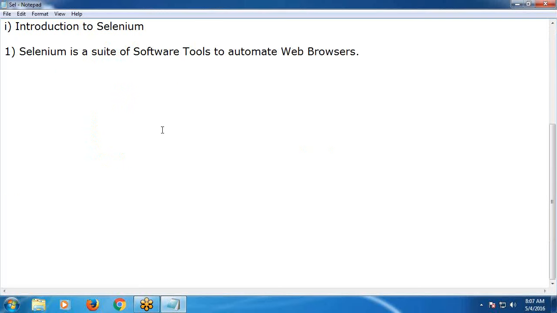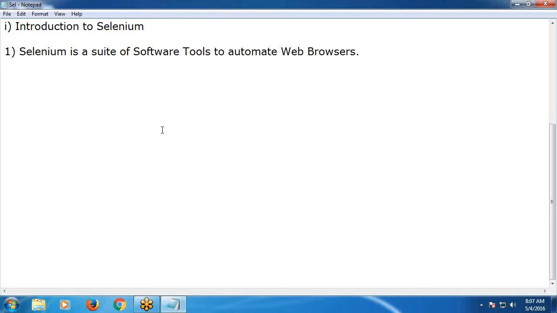Okay. Next, automate web browsers means Selenium supports only web applications. It doesn't support desktop applications. For example, UFT, formerly QTP, supports desktop applications and web applications, but Selenium supports only web applications.